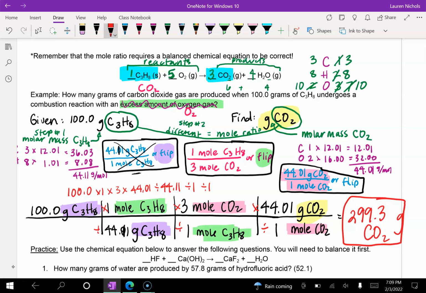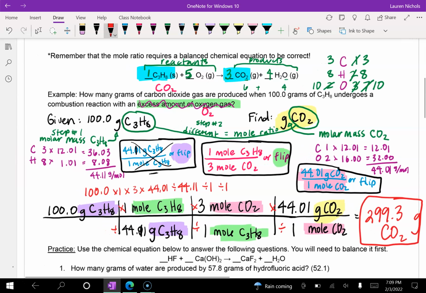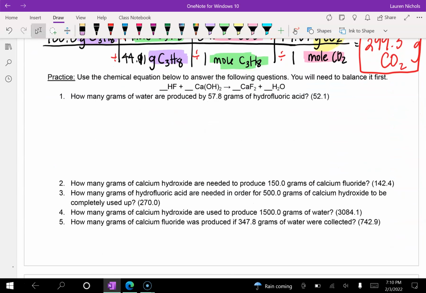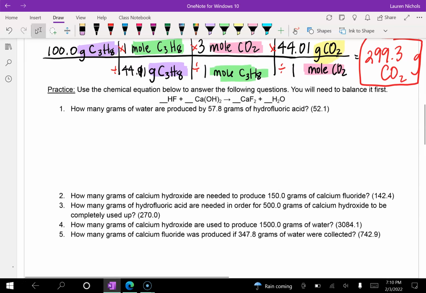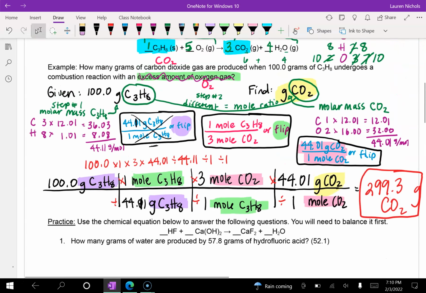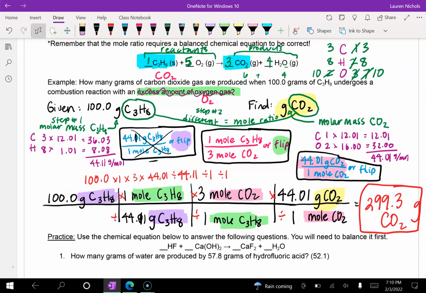It is a lot of work. Don't worry, you won't have too many of these on your test, but it gets rather repetitive if you've done enough practice. So speaking of that practice, go ahead and do it. Okay, the answers are in parentheses for you to check your work. Make sure you balance the chemical equation correctly, though, before you do that. So follow all of the steps. Identify what conversion factors you need after you've labeled what you're given and you're trying to find, and then start plugging them into your T-chart.